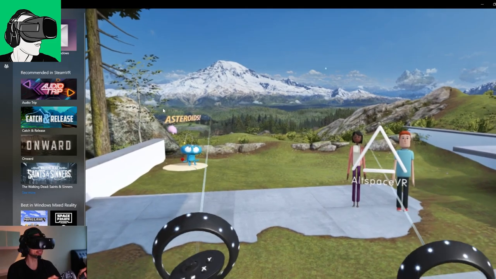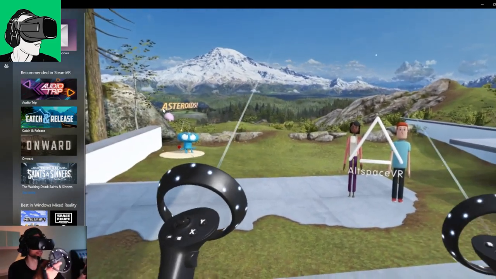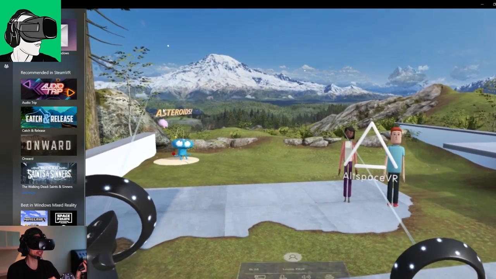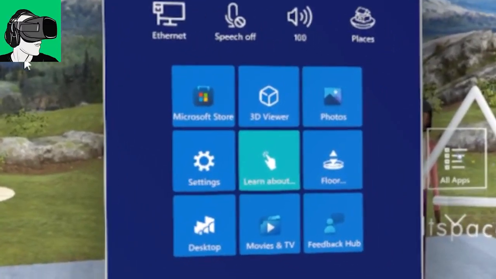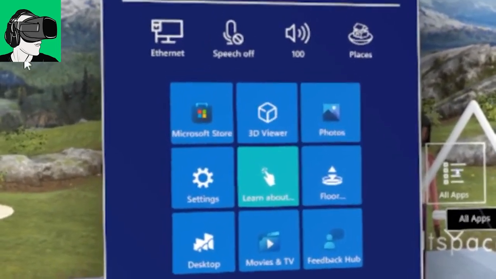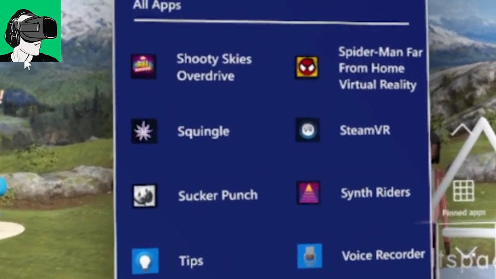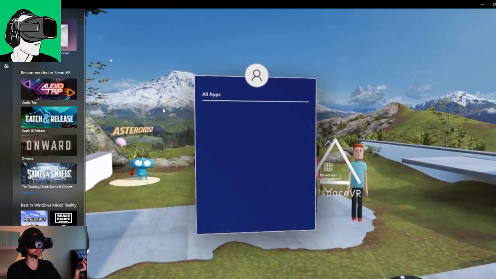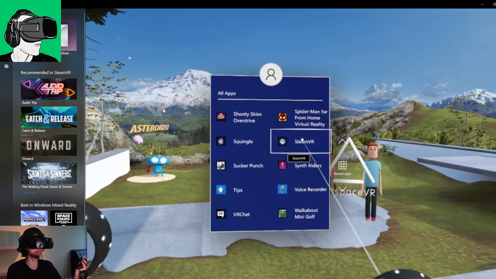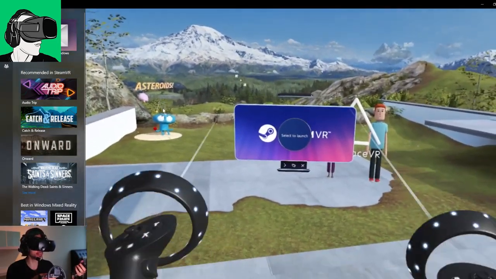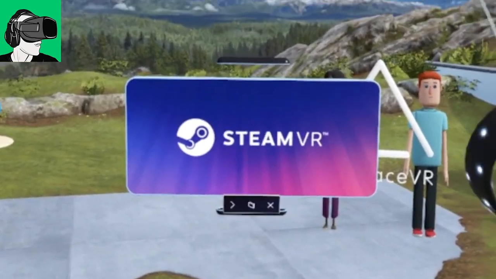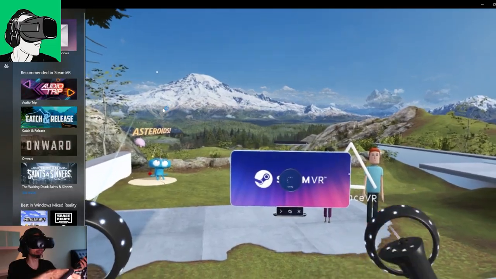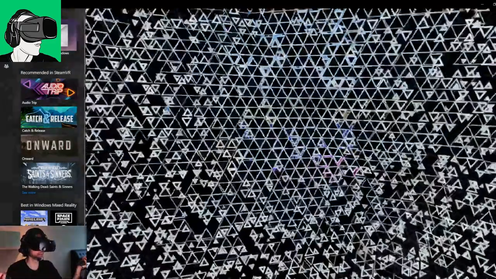Now, if you want to access SteamVR from here because you didn't do the previous steps, or you just need to access it from here, just click on the logo button on your controller and then go here on the right-hand side where it says All Apps, and then just look for with the arrows until you see SteamVR. So it's here, so I could have gone there. SteamVR, and then what's going to happen is that a little window will pop up like so. So all you then have to do is click on the, basically on the thing here. Just click on it and it will start to say loading.